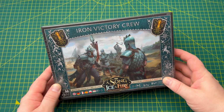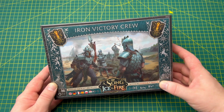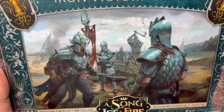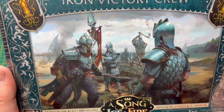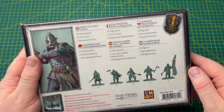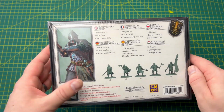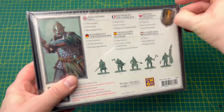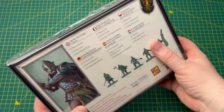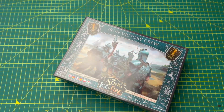Now here we see the artwork, and we were teased this in little bits and pieces from Simon, and it's incredible artwork. We see the lion lizard crocodile sort of beast in the middle of the Iron Victory crew attacking it, and the artwork is really sharp, really nice. It really shows the miniatures on the back. So we have 5 different sculpts in this box, which is quite a range of sculpts. It's quite nice to see. There's no attachments, unfortunately, so we're going to get this plastic wrap off and have another quick look at the artwork, because it is really cool.